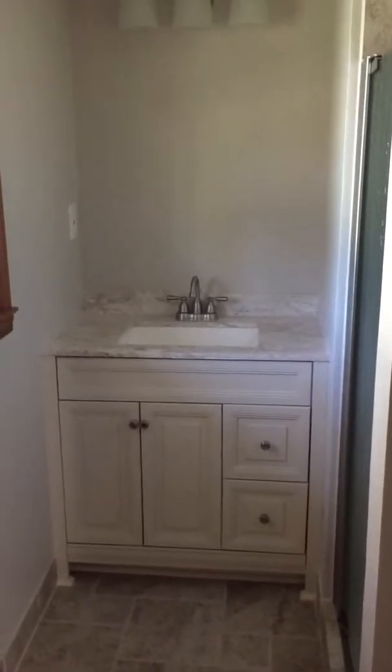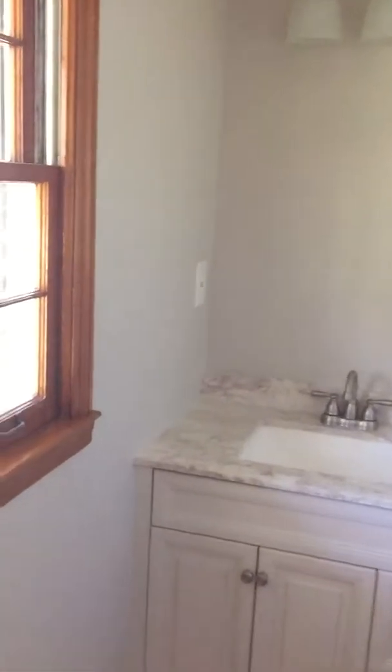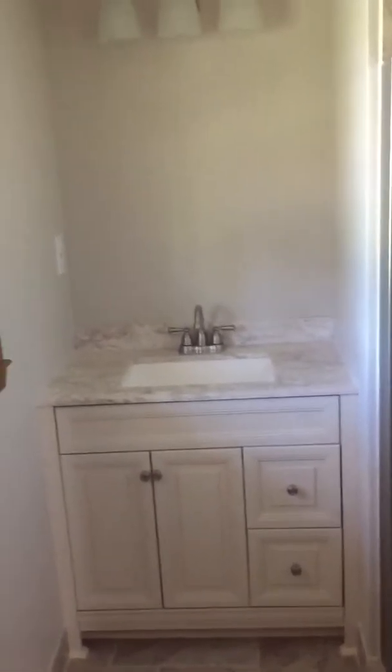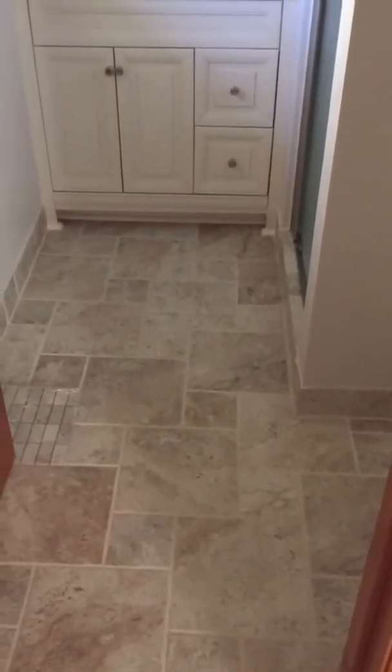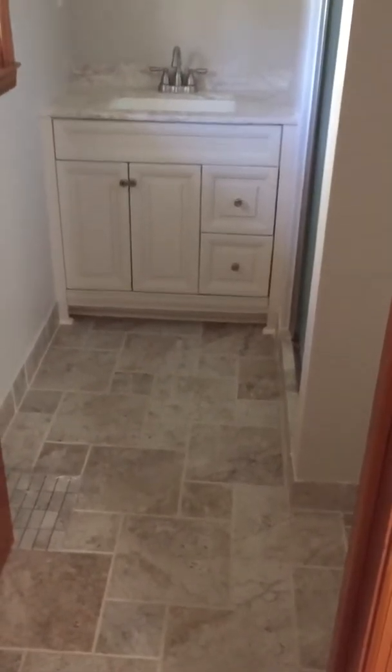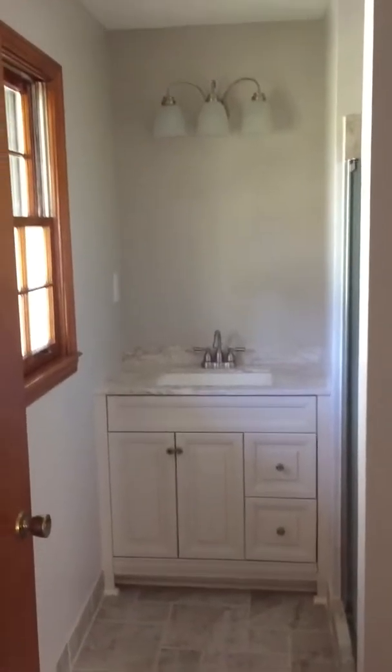So the only thing that's original in this bathroom is the door and the window. And we will see you, friend. This cost about $8,000, labor and material. Complete gut. When I say complete gut, that's floor joists, 2x4s, everything. Adios.